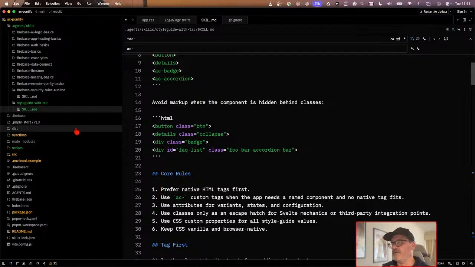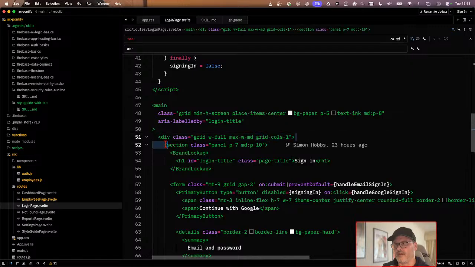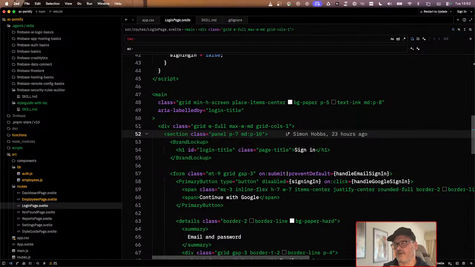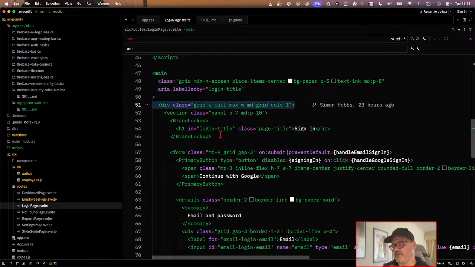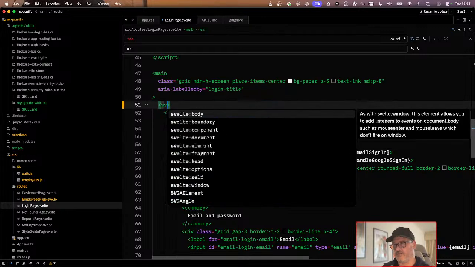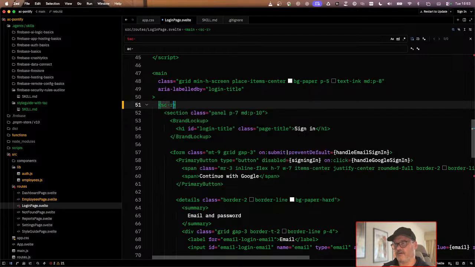So I'm at this point where I don't want to have this kind of stuff with lots of classes. What I do want to have is named components. So if this is a grid, it'll be something like AC grid.